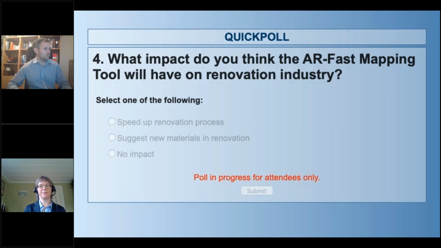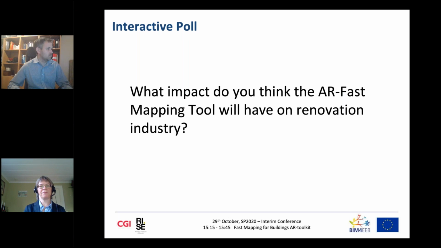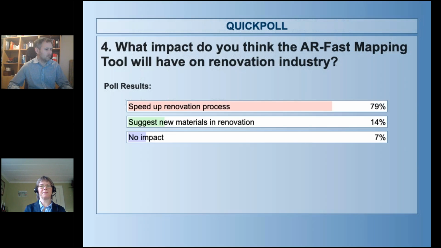Okay, I guess we got the results. I will close the poll. And the results are there. Brigitta, would you like to comment on it? Yes, we're happy with this result. It's the first one that we are aiming to reach, speed up the renovation process. So we think that this tool will help us to do faster drawings and more precise drawings, as we said.